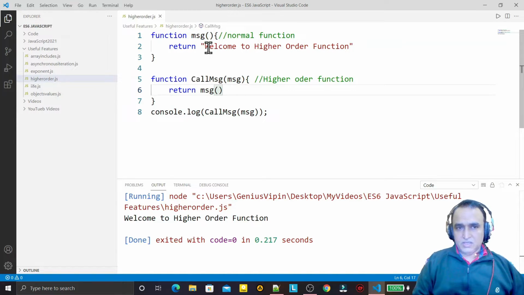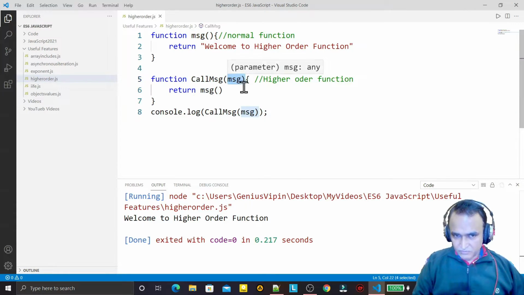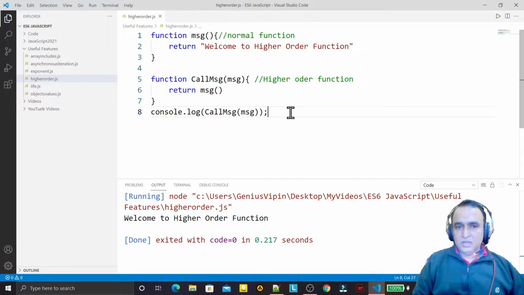The msg function is a normal function, but when I pass it as an argument, it is called a callback function, and the other is a higher order function because it calls the other function. Now what is the use of this?